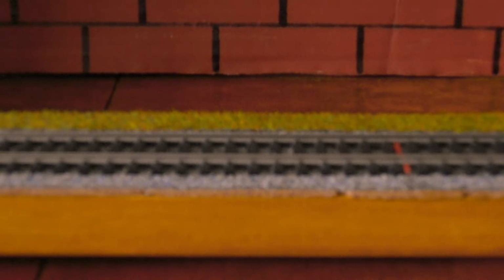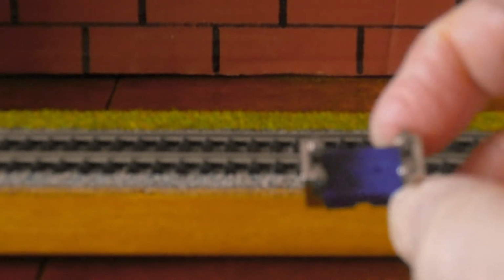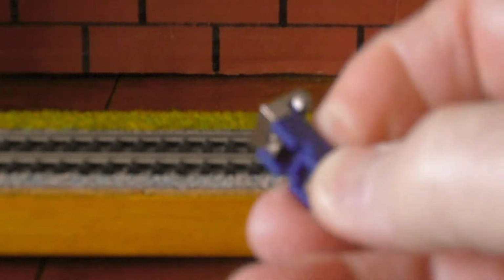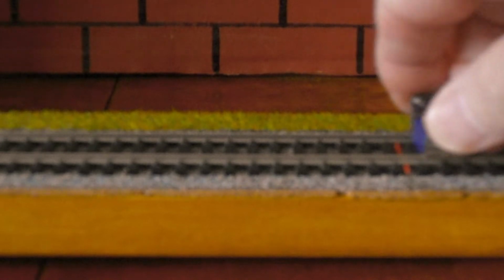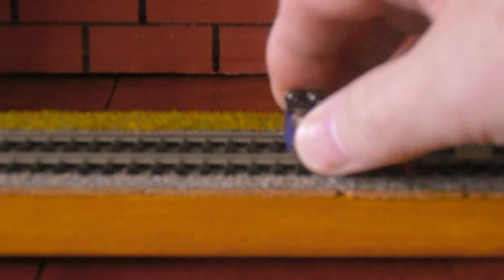So let's get some rollers out and put them on the track, and let's see what we can do. These just simply sit on the track. You can see that. You have a couple of rollers on the top, and they sit on the track like so. And I'll put all 6 on for you.